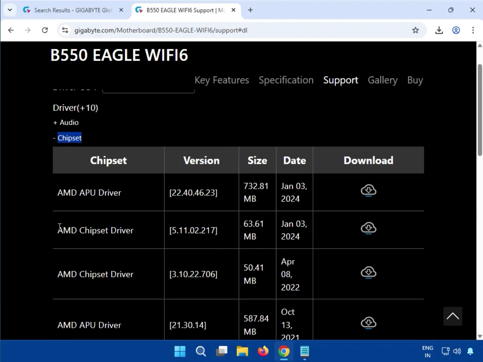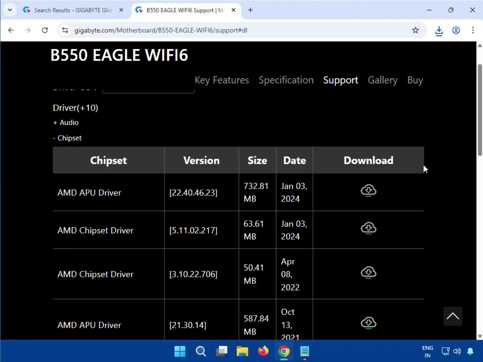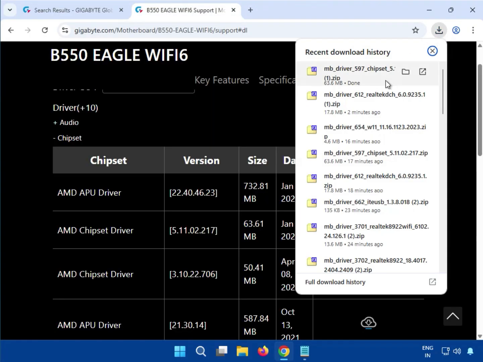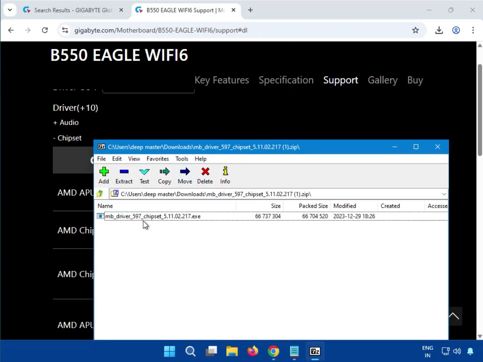Chipset, AMD chipset driver. You can see this size, 63 MB, and try to always install the latest driver, and click to download. So guys, it is done. Just open it and you can see this is the extracted driver.